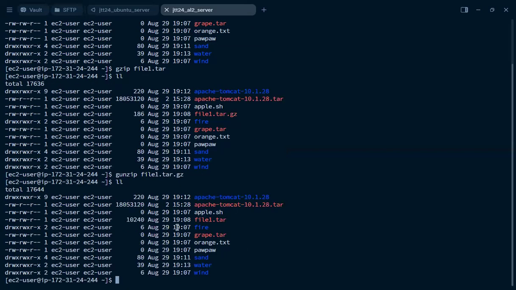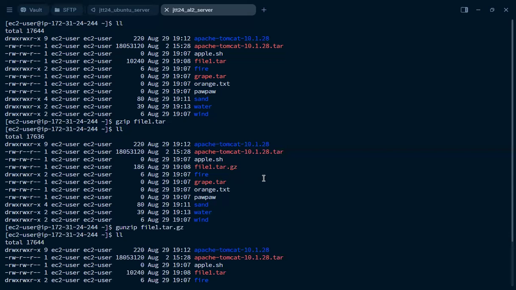And if I list, the gz is gone, right? When it was compressed, the size was not this much, but after I decompress it, the size has increased.